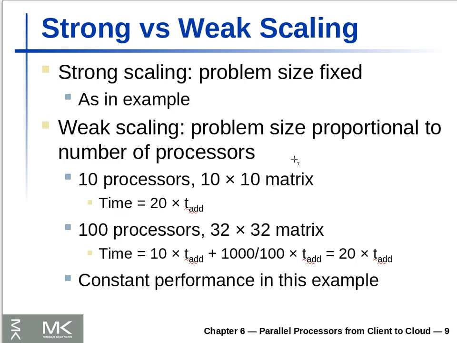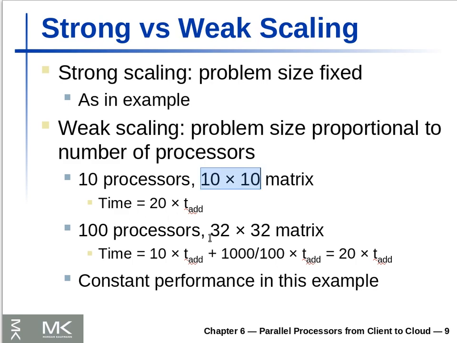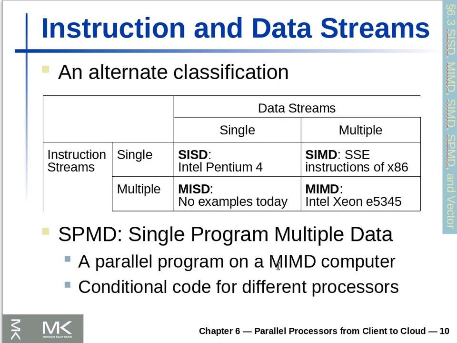Alright, we're not going to worry about this too much, but notice that sometimes when you add more processors, you have to do more overhead as well. So at 10 processors, it's a 10 by 10 matrix, but due to the overhead of having 100, it's a 32 by 32 matrix instead. We're going to move on from here, but just recognize there are situations where when you add more processors, the problem space necessarily increases because of communication overhead.